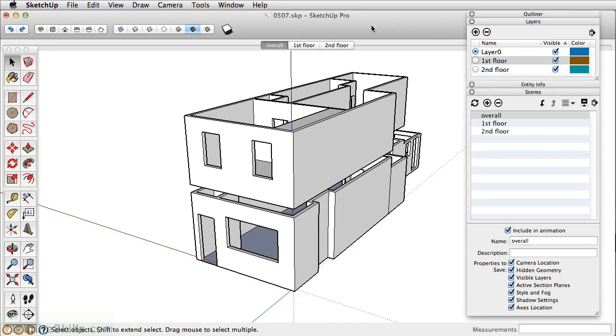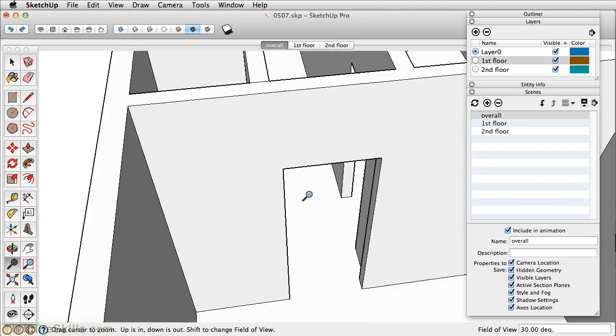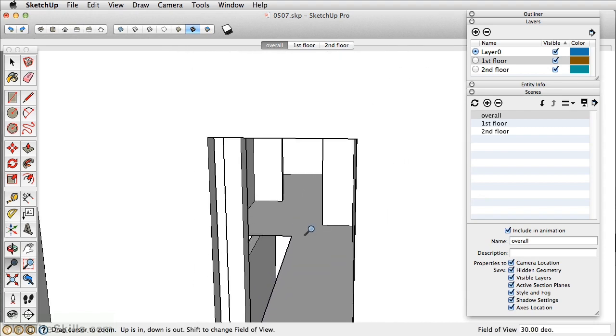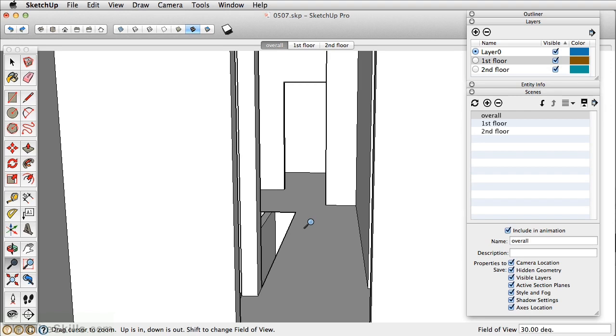The field of view in SketchUp is the angle at which you are viewing the model. You can think of it in degrees, or you can think of it like a camera in focal length or millimeters. By default, if you click on the zoom tool and look in the bottom right-hand corner, you'll see that the default field of view is 30 degrees. And that's typical. That's a good starting point for your field of view in SketchUp. 30 degrees is good for exterior models, but as you move closer inside the model, especially in a small model like the one we're drawing, walls tend to close in quickly on you because we're only viewing this 30 degrees.